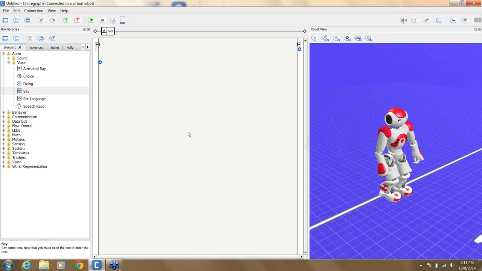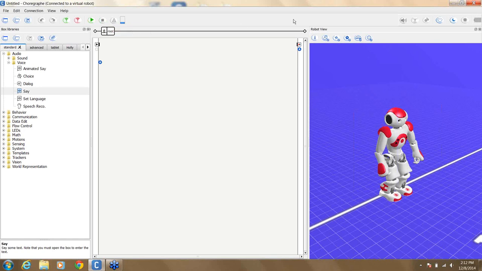So this is the programming interface right here. On the top left, we have the file, new, open, save, some undo, redo buttons. The connection buttons I just introduced you to, the red one is to disconnect. And then once I build a diagram in my workspace here, I will be able to play it, stop it, and debug it.